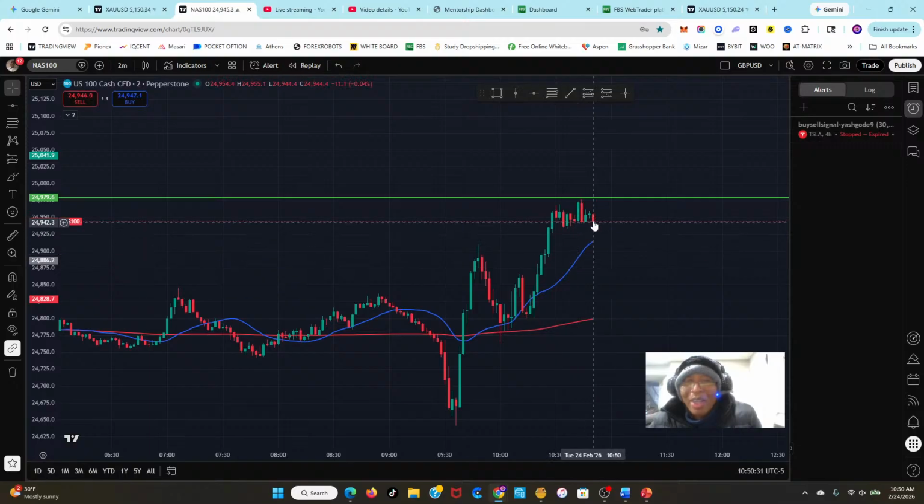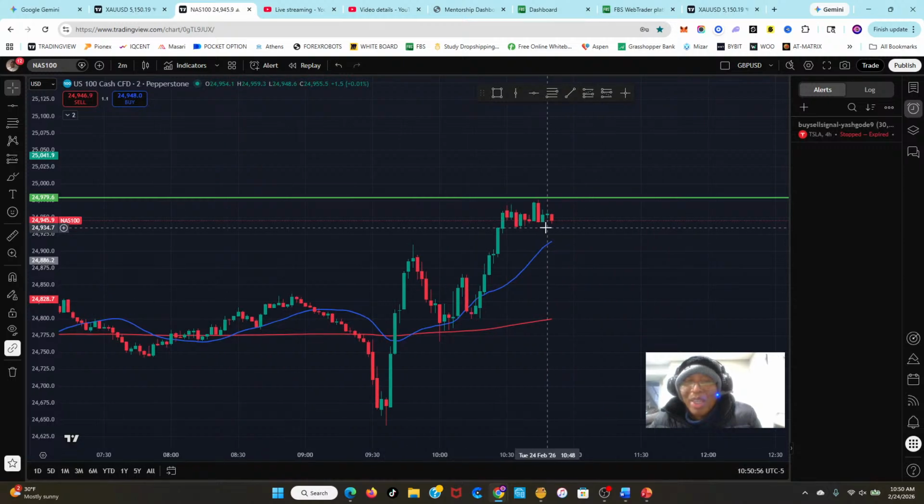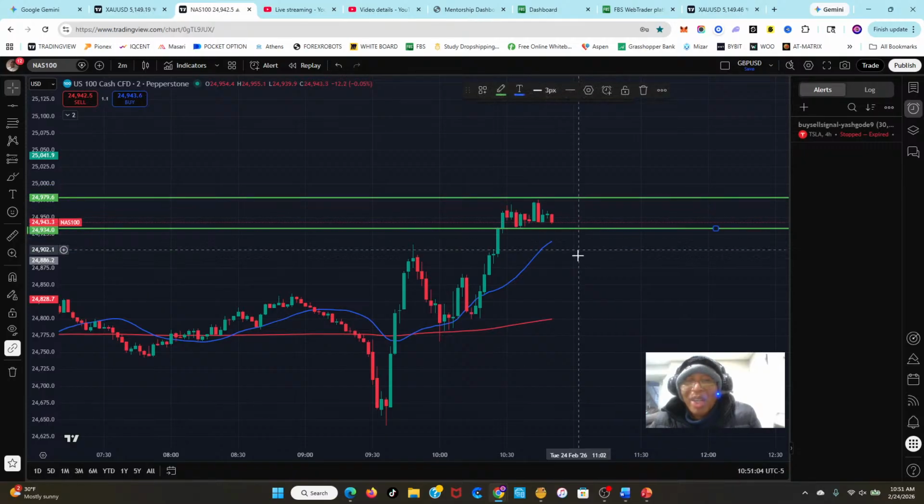Okay, now let's break this. Can we break this? Come down to hug the 20, because that is our prayer, that somebody gets in here frustrated, shorts this market, the big money, and pushes it down. But it's not easy. They're putting up a massive fight here. There's a very, very strong support here. If you guys can see that plus, that part here is a very strong support. Strong support there, strong resistance on the top.